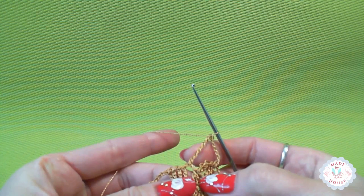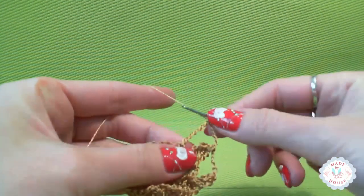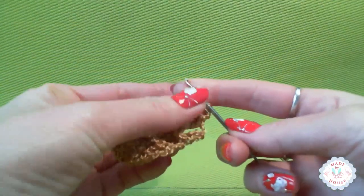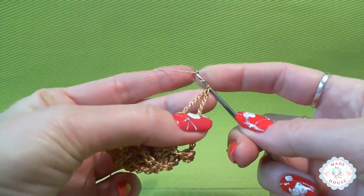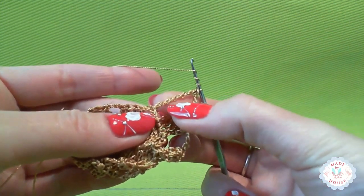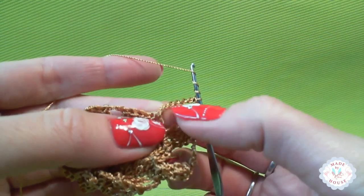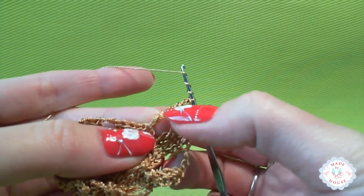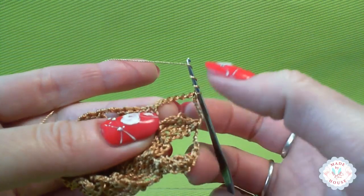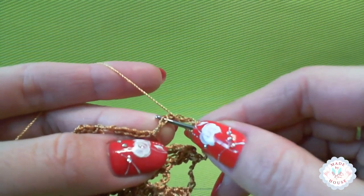Next, we will make 2 stitches with 3 times yarn over, so double treble crochet. 1, 2, 3. Make them close to the top of the hook, these loops. Now we have this long stitch. Here we need to find the right place, so we need to skip first one. Here we have this first yarn over, after we have second one. To this area, insert your hook just in the middle of the stitch, below 2 threads, like this.